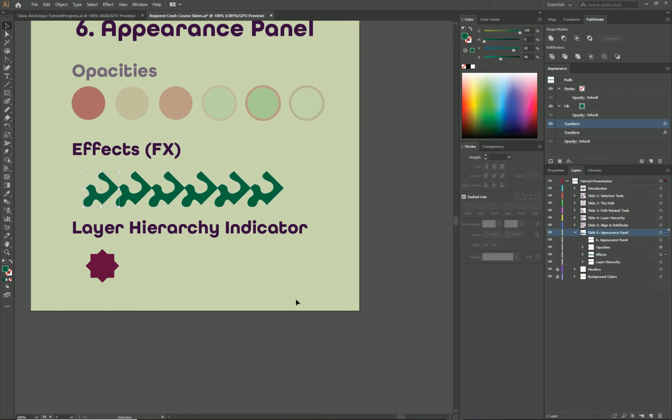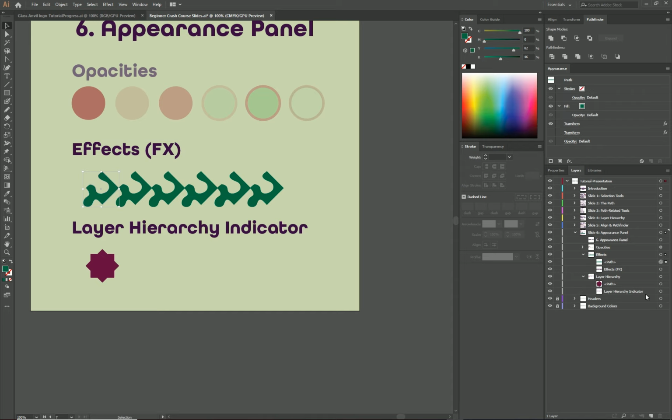All right, so the layer hierarchy indicator is over here. You'll notice that some of the targets are now filled in. They're filled in with a gray versus the ones that are empty. This is indicating that those groups or objects have a non-standard appearance. And this happens whenever you adjust the opacity of something, whenever you add an effect. It's going to change this target marker and make it filled in to show that the appearance of that thing is non-standard.